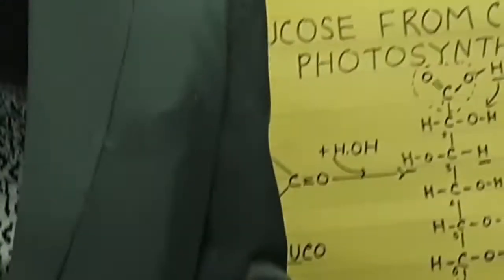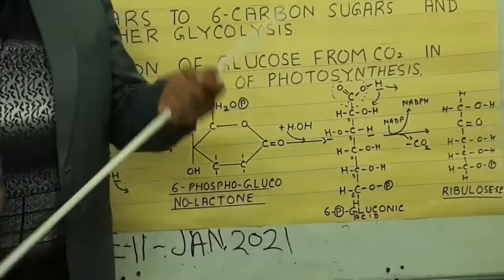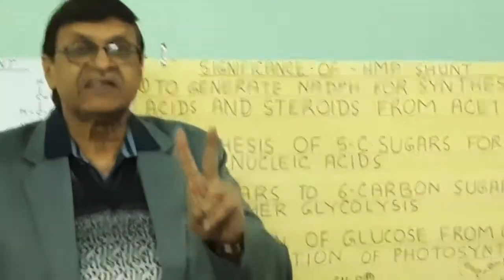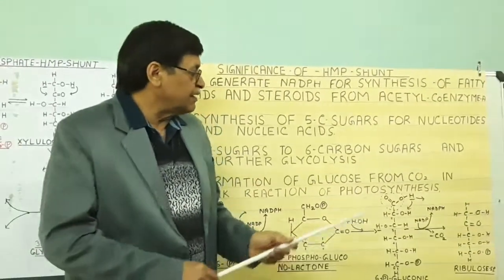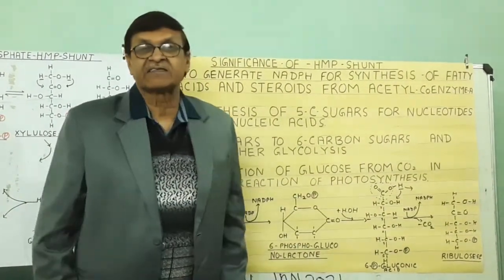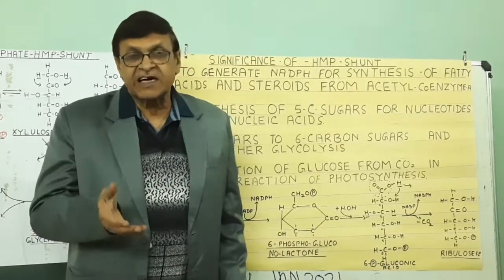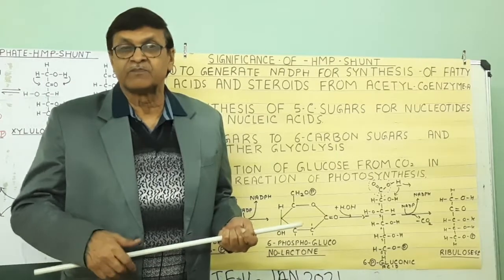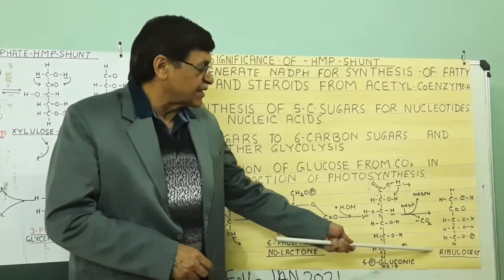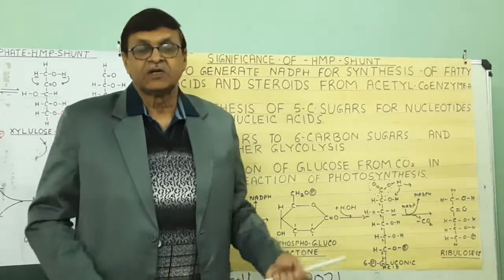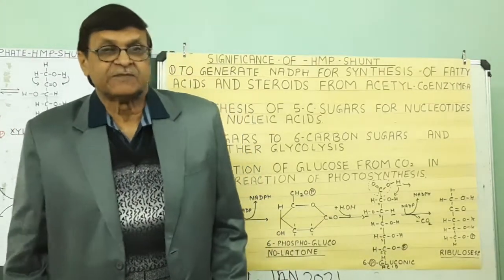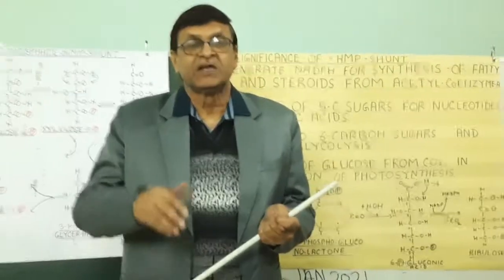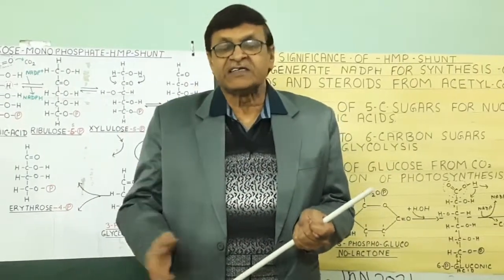So this is one category of reaction, by which first of all there is oxidation, at the second level there is dehydrogenation, and in the last there is removal of carbon dioxide, so that the 6 carbon carbohydrate is converted into a 5 carbon compound, initially ribulose 5-phosphate. After that, in the second step, there is simply interconversion by isomerase enzyme.